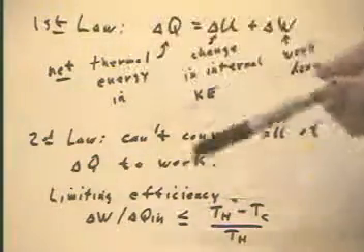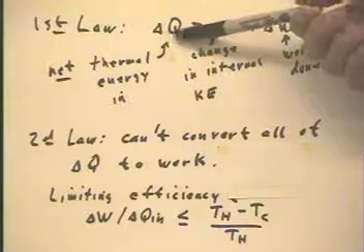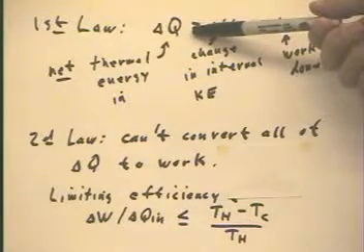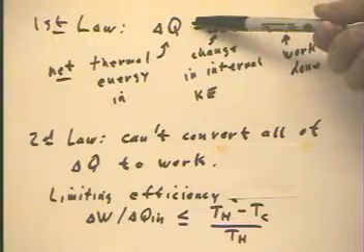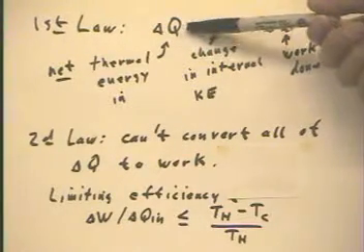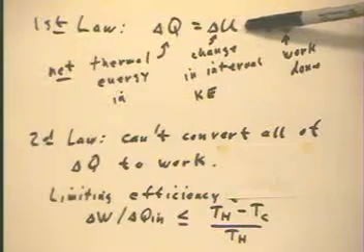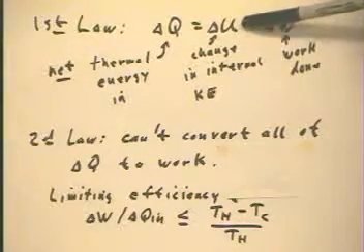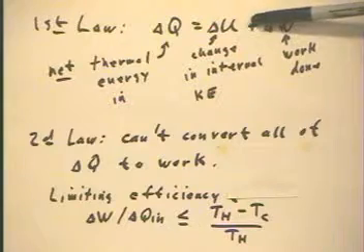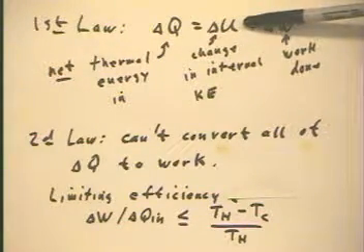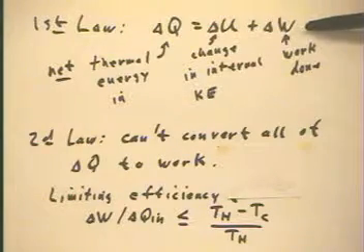The first law says that when we add thermal energy to a system, it has two possible effects. And it can have both of these effects, but the thermal energy added is split up between the two. One is it can increase the internal energy of the system. And of course, that means you increase the temperature of the system. So we can put energy into a system and increase its temperature, and we can also do work.